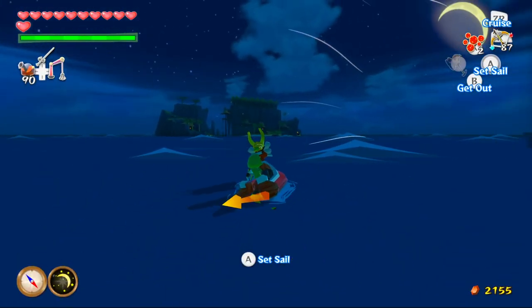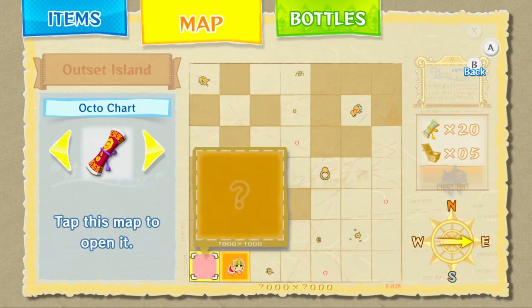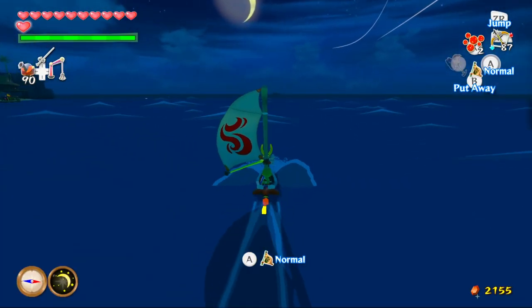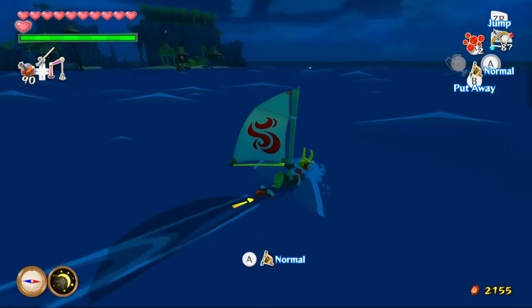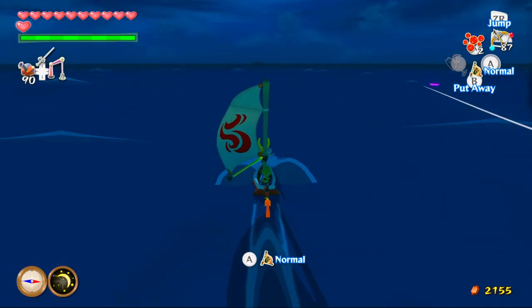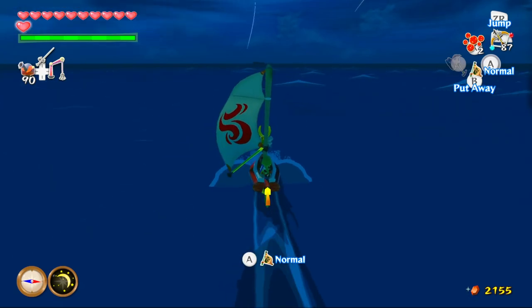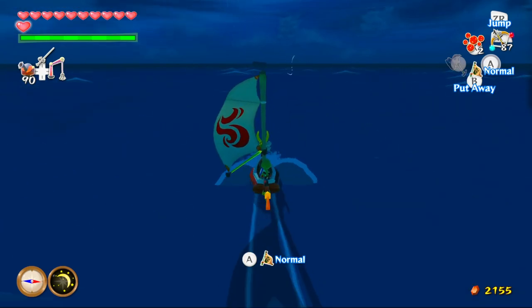Okay, now that we're at Outset Island, we're gonna go straight north. We're gonna go way over here. Now, why would we do that? Just cause we can, and I feel like we need to, you know what I mean?